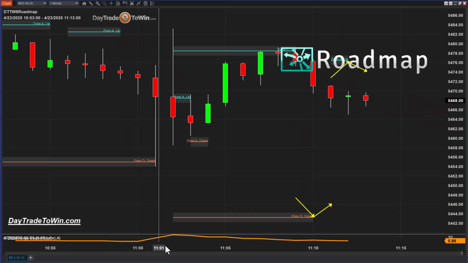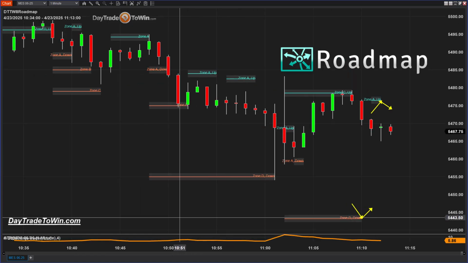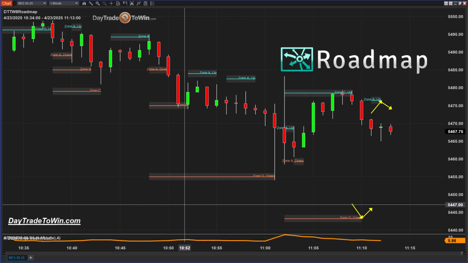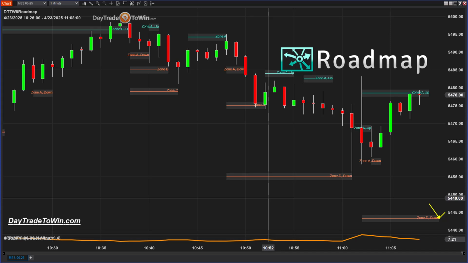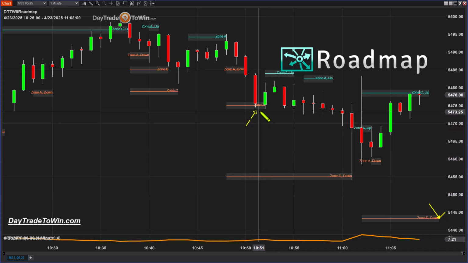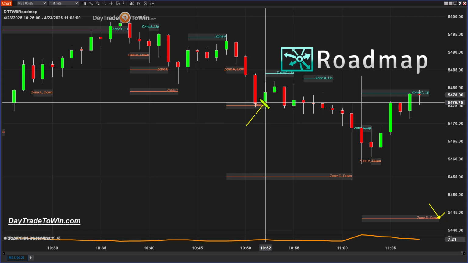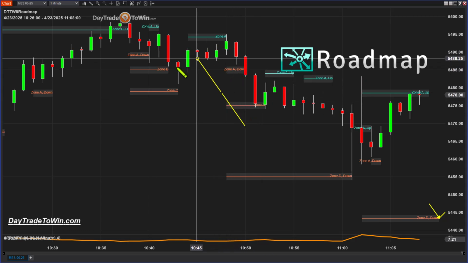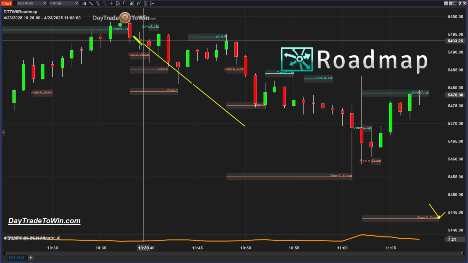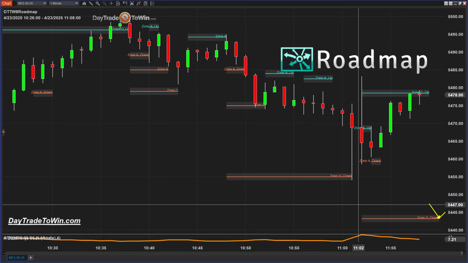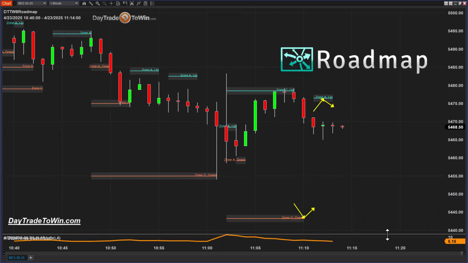Zones. I'm just going to go back here. This is the micro E-mini S&P. It's the same thing on the E-mini S&P. You can see that every time it hits the zone, which we know in advance, it pops and reverses off of it. The same thing is true here. The same thing is true here and here and here. So this is very accurate, and it's software that we use when we try to combine the methods.